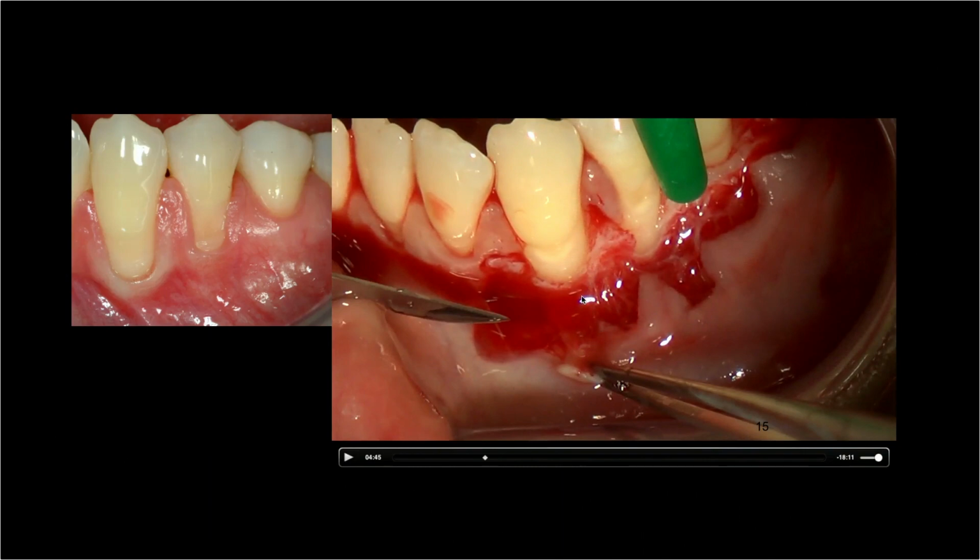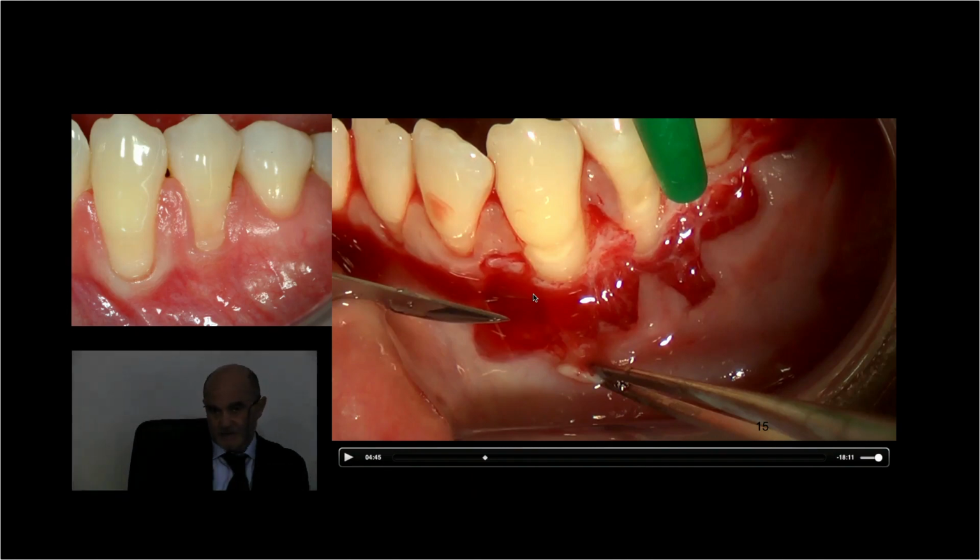At the level of the canine, yes, you can make it mesial to the canine, there is no problem. Distal to the canine, it's a bit risky, because if the emergency is at the level of the 4, remember that very superficially some of the ramifications of the nerve can go coronal and mesial. And so mesial to the canine, and the central and lateral incisors, there's never a problem. But distal to the canine, I never make a deep incision, because it's always an area that can be dangerous. But in general, I never make a deep incision also at the level of the canine.